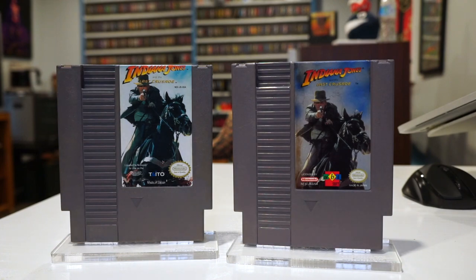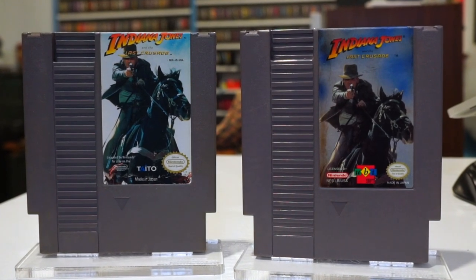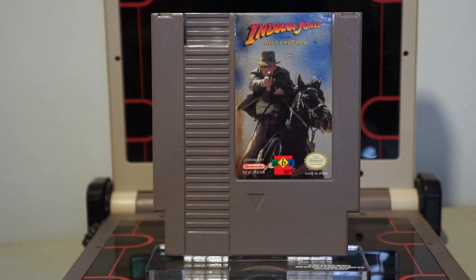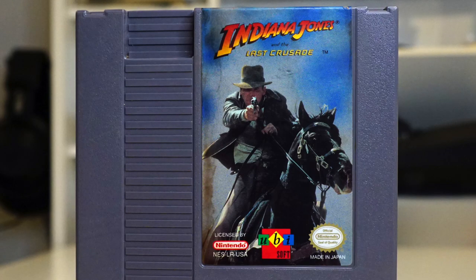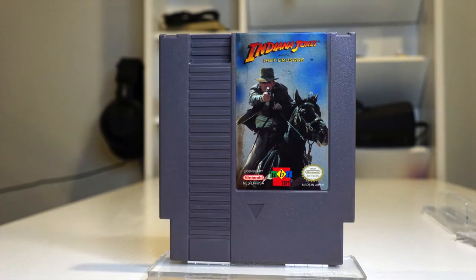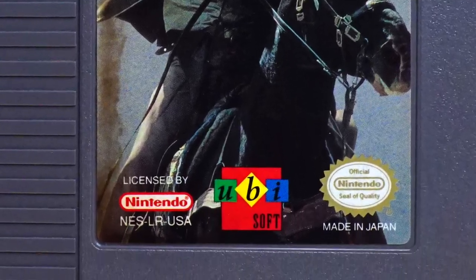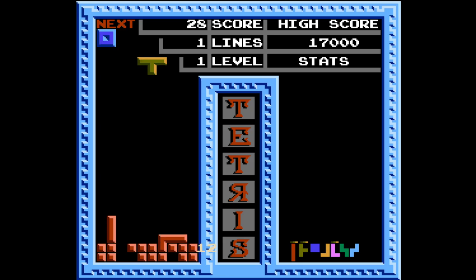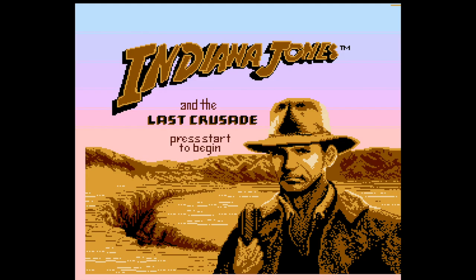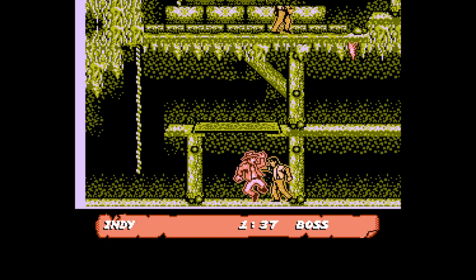Last up is probably my favorite variant scenario of them all: Indiana Jones and the Last Crusade. These are two totally different games released two years apart with identical titles and practically identical cover art. I get these two confused all the time, and it's only when I pop them in that I remember which one is the terrible Last Crusade and which one is the terribly awful Last Crusade. There are subtle differences to the labels — the framing of Indy and his horse, the slight blue tinting, and the location of the title. The real way to tell them apart is by the developer, which is either Ubisoft or Taito. I have no earthly idea how this happened. I'm going to get more in depth on both in a later video. My choice for the best looker is the Taito version, because at least I can actually read the end label.